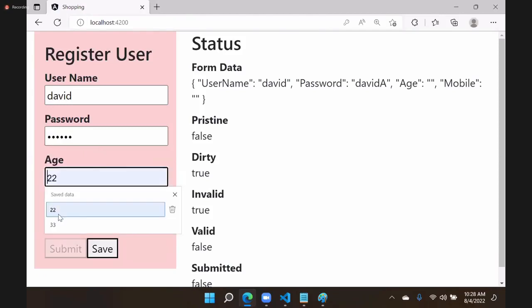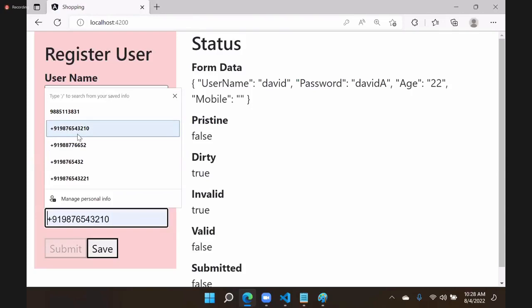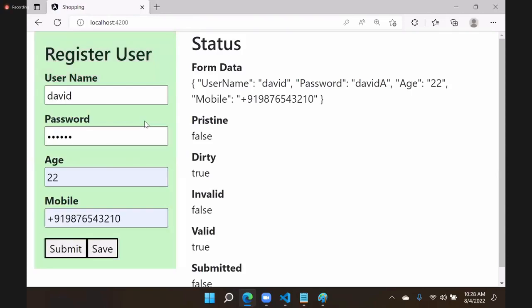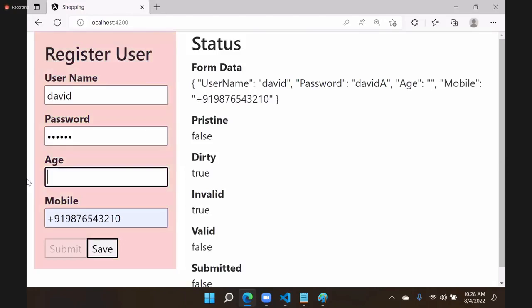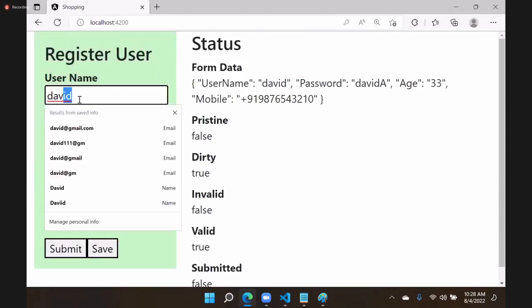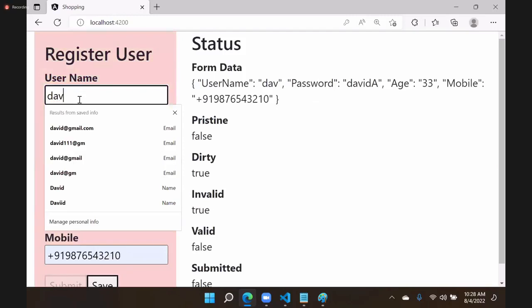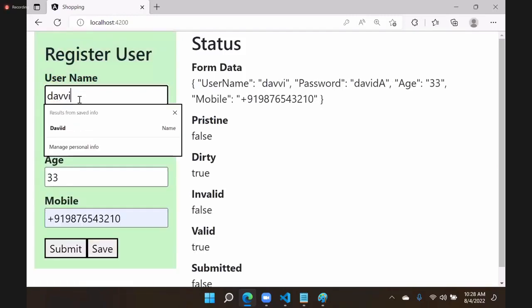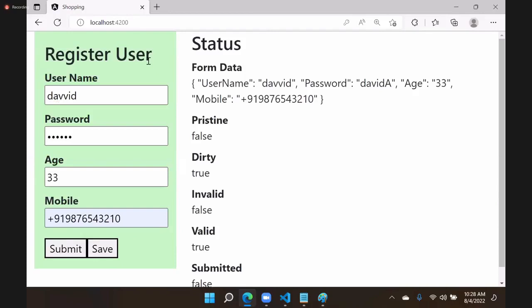Age is entered, okay. Mobile is entered. Now it turns to green because all are valid. If any one field is invalid, then it shows red. Suppose you write 3 characters, then it is red, and when you define 4 characters, then it is fine. This is validation: input level validation and form level validation.